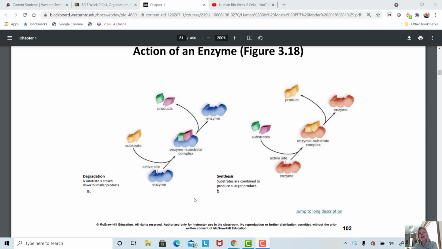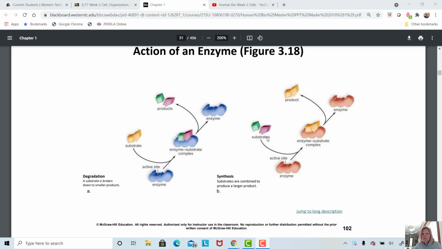So if we look at just a diagram here, here's the enzyme, and here's the substance that we're trying to break down. For example, maybe this is sucrose, which is a disaccharide. When sucrose interacts with an enzyme, sucrase, that enzyme will break the bond between the two parts of that sugar molecule and release it into two monosaccharides or simple sugars. So this enzyme can be reused again and again and again, and that's the benefit of enzymes. It helps to break things down without being used up in the process.